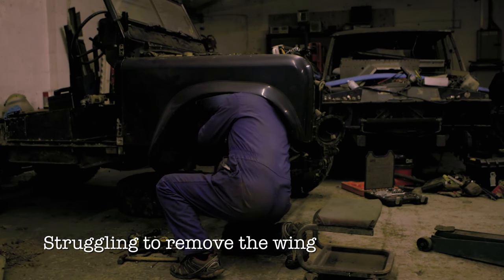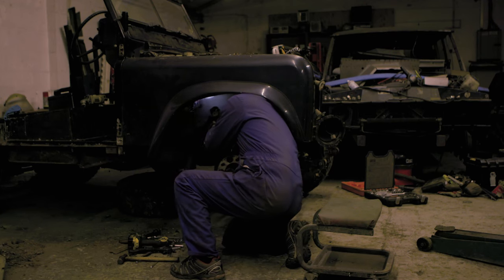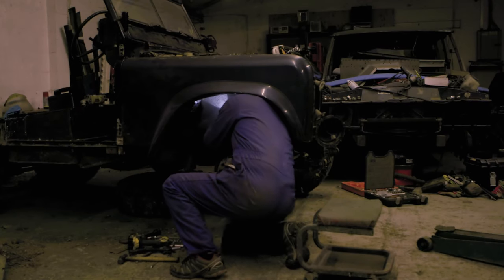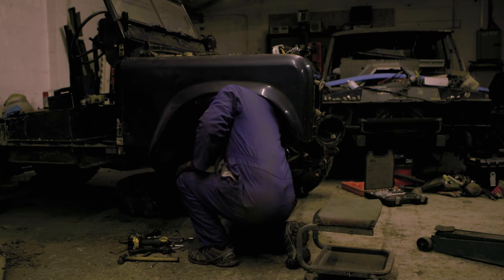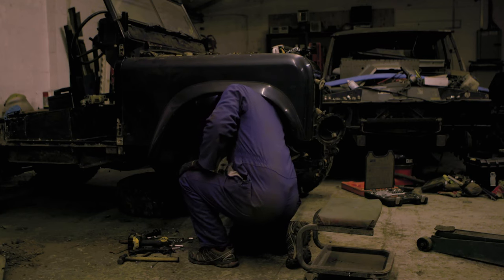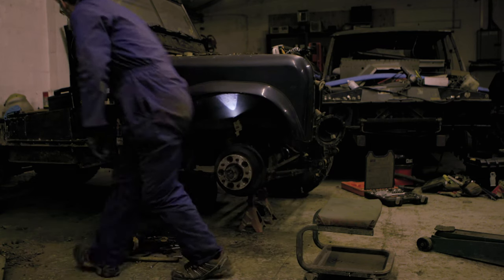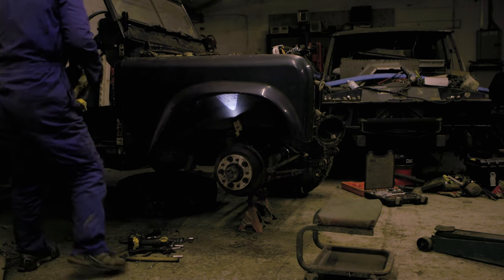Okay, so the whole thing was getting extremely tedious, so I've taken out the mud flap and now I'm just at the point of trying to get the last nut from this mud guard as opposed to flap. It looks like the corner has rotted away, leaving me with just one last bolt to attempt. So far, everything has been a bit crap, so I'm not going to mess around. I'm going straight in with the grinder. Cut the bloody thing off.